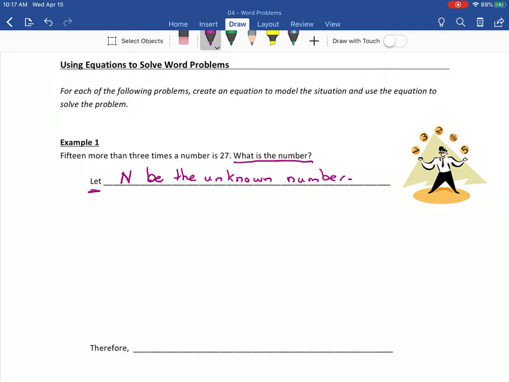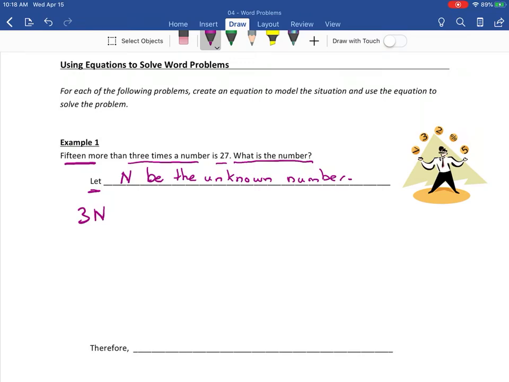Then the second time through, you try to understand where that number fits into the question. It says 15 more than 3 times a number is 27. I have some idea of what this equation might look like, because I need something that has 15 more in there, and 3 times the number, and that's all got to come out to 27. Let's talk about the 3 times the number first, because that's the first part that really talks about the number I'm looking for. It says you have to go 3 times that number, and I said let n be the unknown number. So 3 times a number is 3n. I don't know what that number is, but I do know they want 3 times that number.